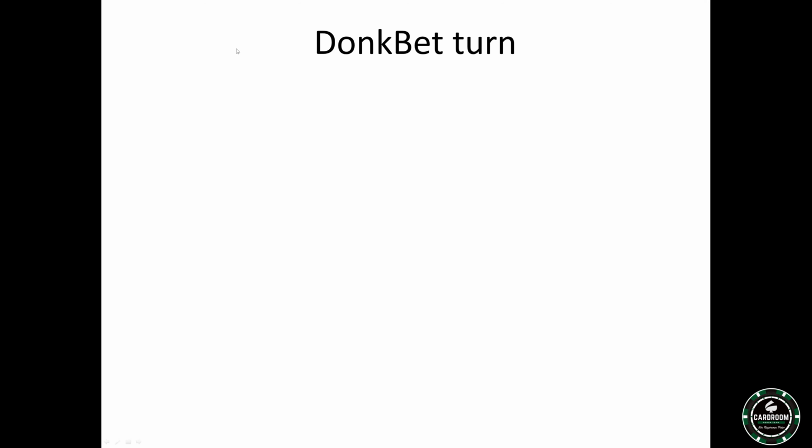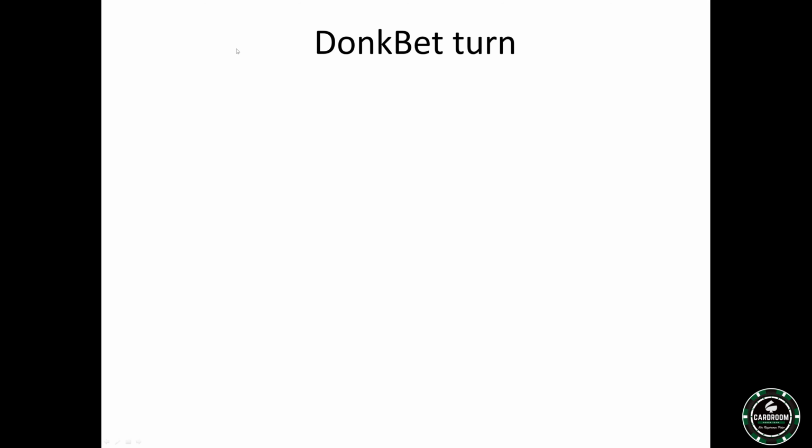So taking that into consideration, taking the fact that we are calling less than what we should, and the fact that the bottom is c-betting more than what they should, what happens is that our range gets stronger and their range gets weaker, right? Because they're betting more bluffs, more air, and we are calling with less air or less weak hands and having a stronger range on the turn.